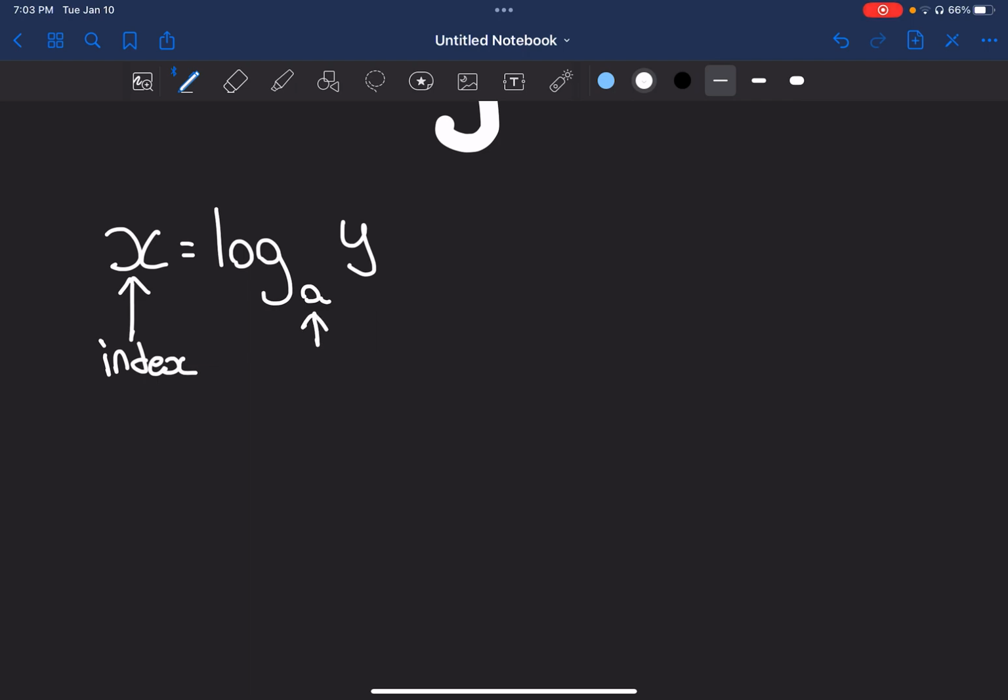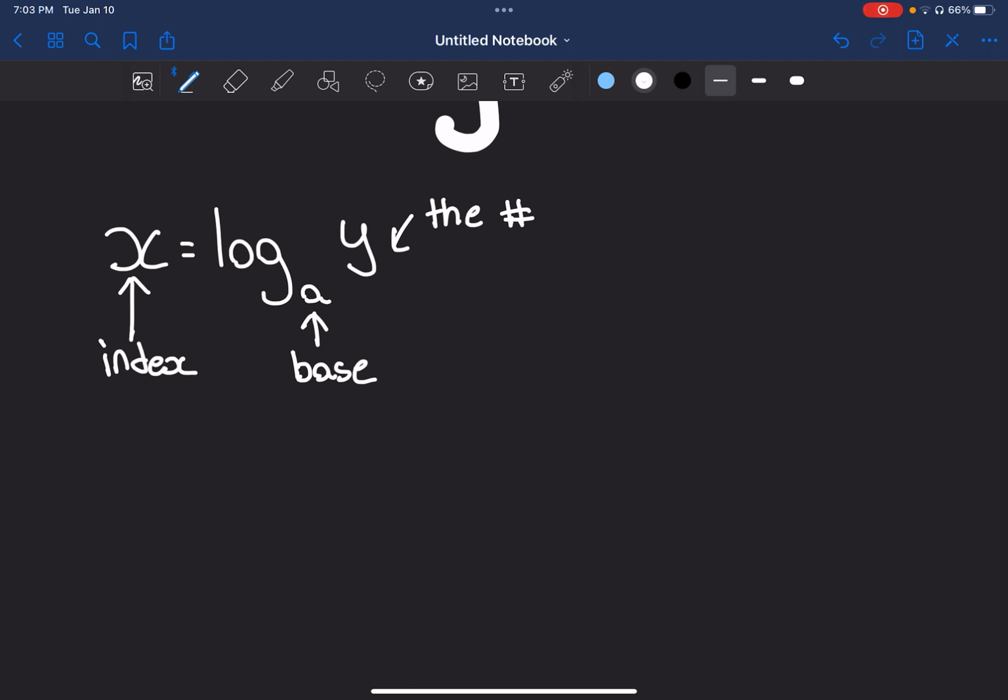So first, what you'd like to know is that logarithmic functions are typically written in this form. We have x is equal to log, and we'll just put a number here, of something here. In every case, x will be the index, a is the base, and y is the number. Now, you might be saying you don't know what that means, and that's fine. This is just the form of logarithmic functions. This is really what you need to know.